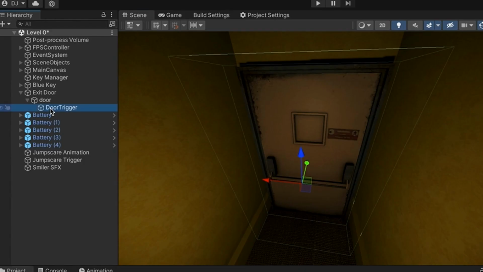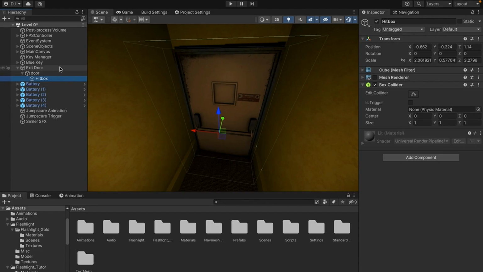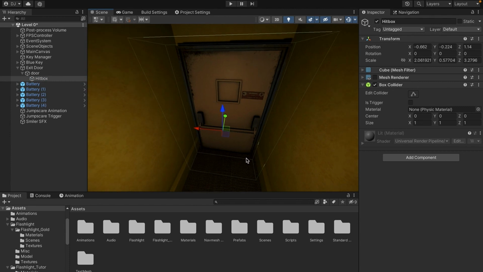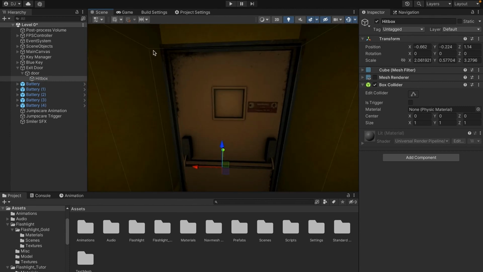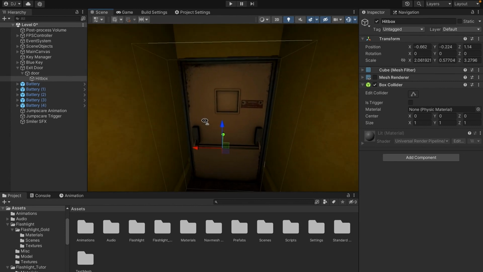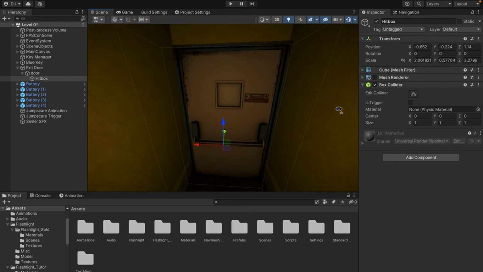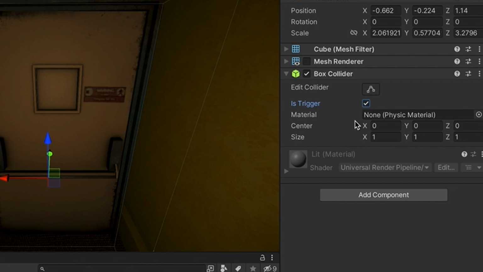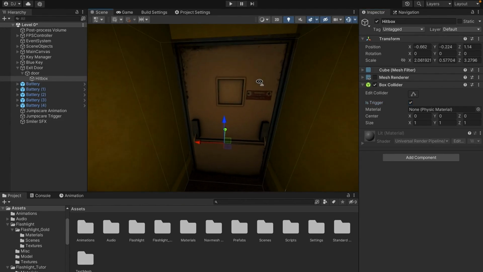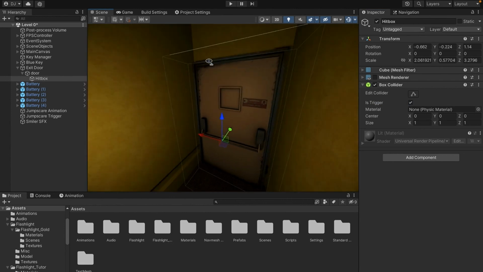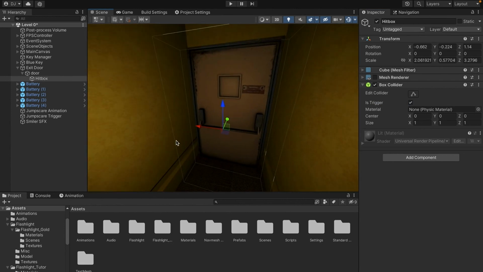Now this is going to be our hitbox. So I'm going to go ahead and come over here and rename this to say hitbox. My plan for this is as soon as the player touches the door, a little UI will pop up on the screen saying you won the level, go to the next level, or go to the previous, or go to the main menu. And that's going to be it. So I'm going to go ahead and also turn on is trigger right here to make sure that this is a trigger, and when the player runs into it, they will get the UI that shows up. So that should be everything for this door right here.